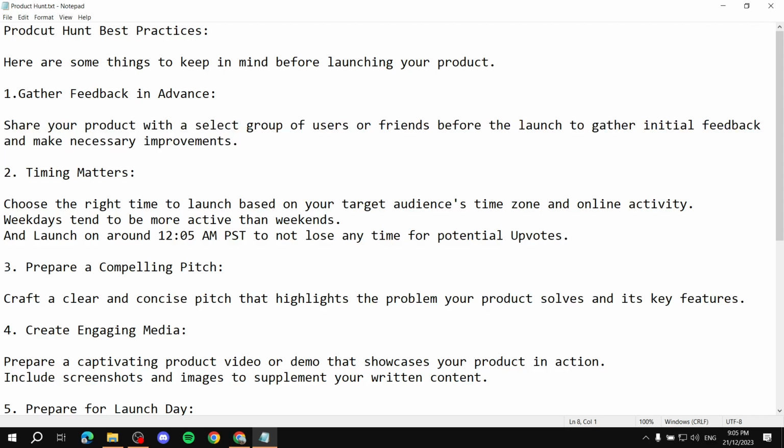What I suggest, if you don't really have anyone to test the product for you, is you can go for freelancing platforms where you can find freelancers. You may need to pay a little bit of money for professionals, not just random people, to test out your product, tell you everything that they have tested, and give you very excellent feedback. At the end, it's going to help you a lot. Yes, you will be paying money, but you'll be getting a lot more, and it's going to be worth it, because once you have improved your product, hopefully it's going to be a successful launch, and you'll be getting a lot more in return.